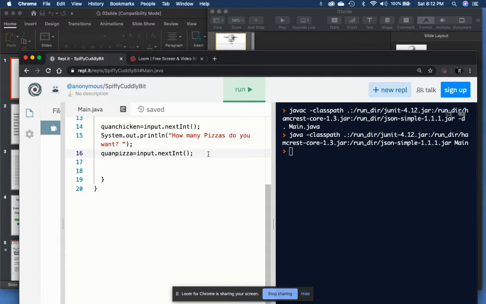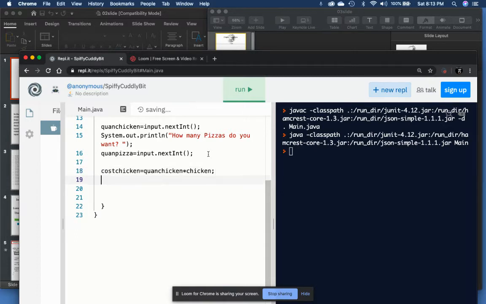Now, once we ask those questions and then we are holding that information in that variable for quan chicken and quan pizza, now we have to calculate the cost of the chicken and the cost of the pizza. So we will say cost chicken within those variable zones we define. Then we will say equals quantity, quan chicken times chicken, the price of the actual chicken.